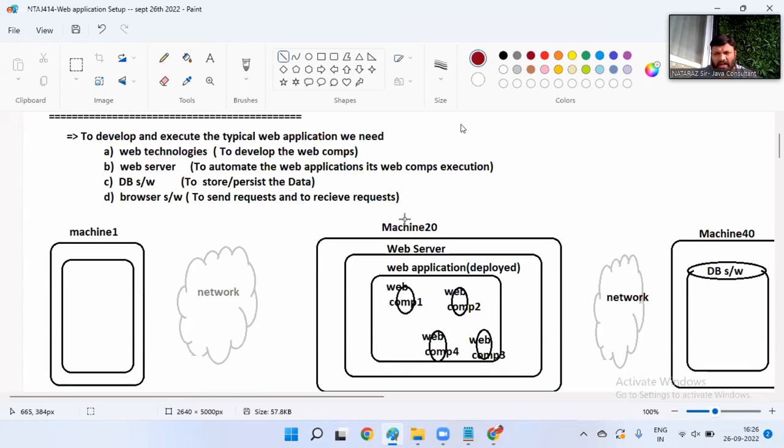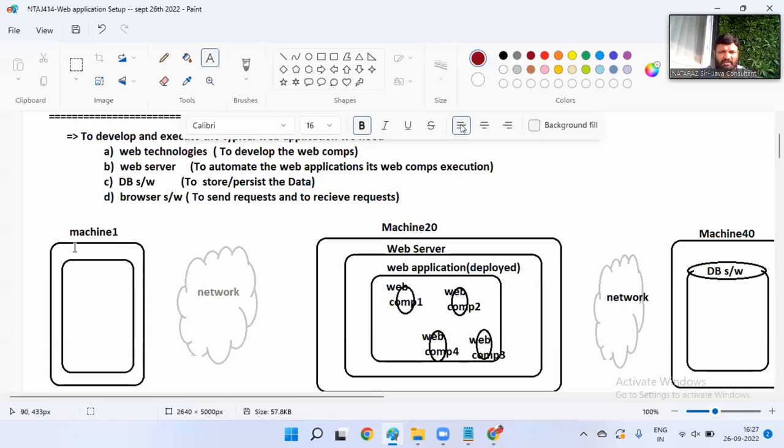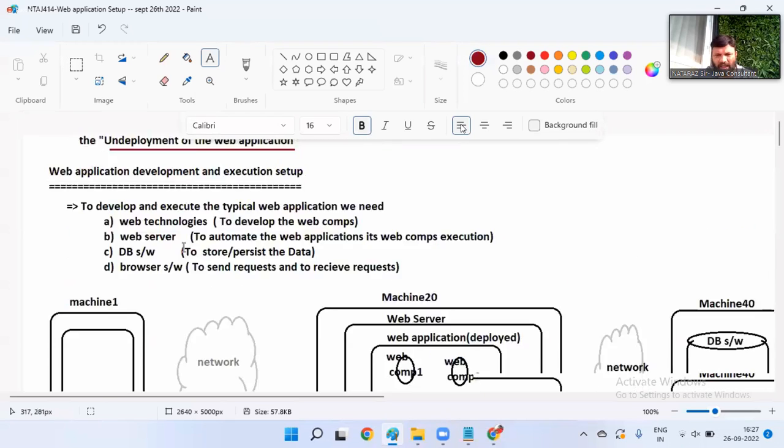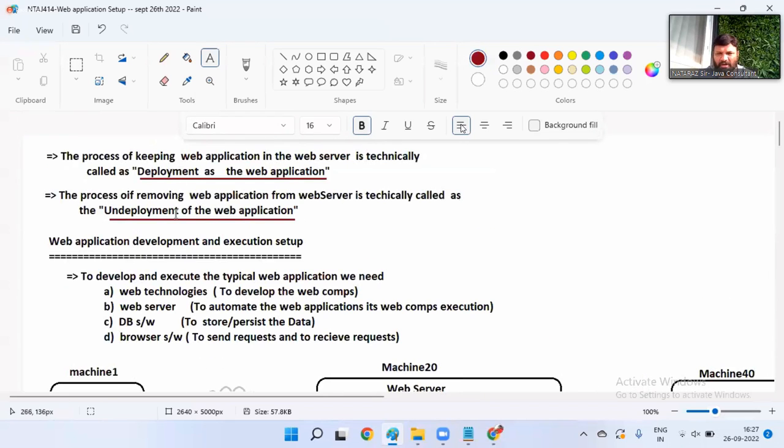Try to be on time. I request everyone. You cannot join at your choice timings and, in the middle of the class, whatever new terminology comes, ask me to repeat it. That is not going to work out. You have to be sincere towards learning the subject, any subject, because 2-3 minutes before only I have introduced what is deployment, what is undeployment.